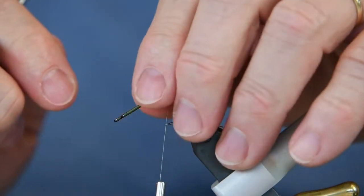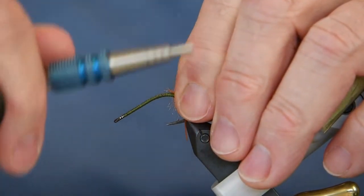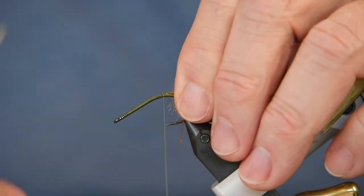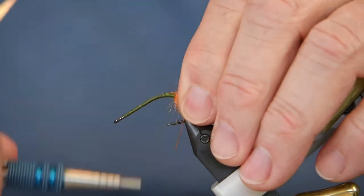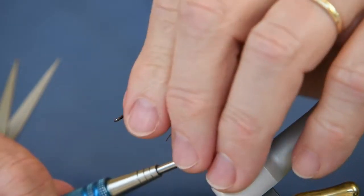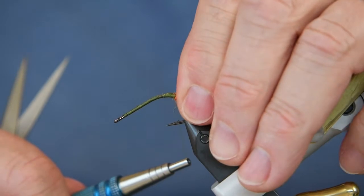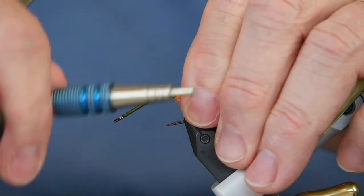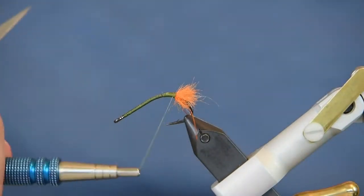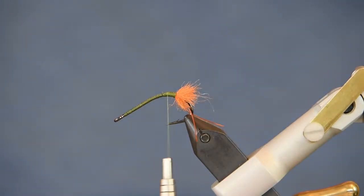So I've got almost all of those fibers stripped out of that wire, and I'm just going to lay it down right there, catch it with my thread, wrap to the end, and then loose wraps over the end so I don't cut my thread, and then tight wraps back to where we caught that. Then I'm going to stroke everything back real good, and then kind of build just a slight thread dam up on that so it pushes all of those fibers back. And that's going to be the hot spot on the back of the fly.